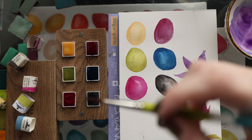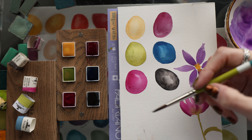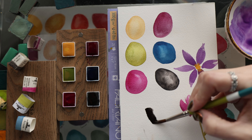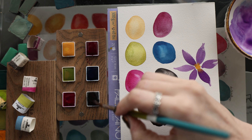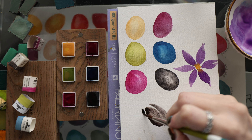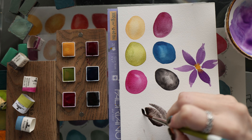I probably would have wanted maybe one more yellow that was a little more vibrant — this one is a Naples light, but it's beautiful and I really enjoy it. I want to see what I can do with this Lunar Black. We're going to do like a black and white painting. Oh my gosh, this is stunning. I have never used one that looks quite like this — I don't even know how to describe the way it moves.